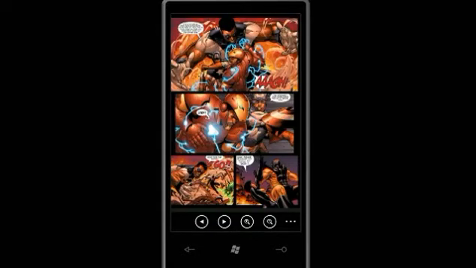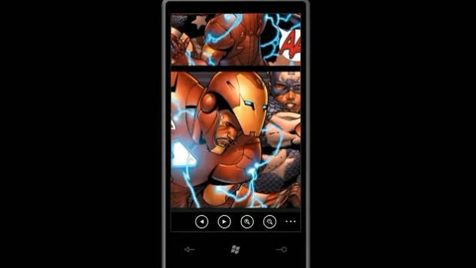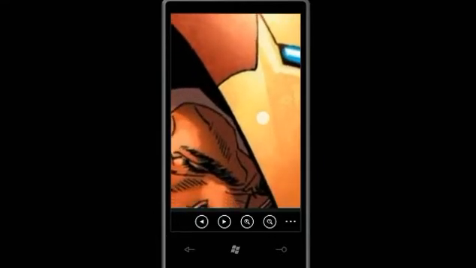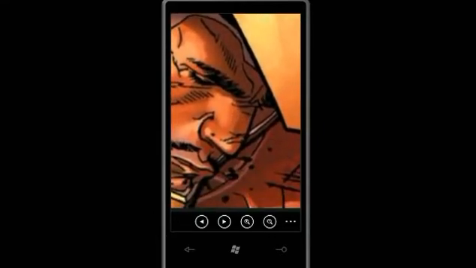Deep zoom. Watch this. Using hardware-accelerated deep zoom on this device, I can continually zoom in, and in fact, if I really wanted to check out the nose hairs, I think you'll agree that I probably could. That is very difficult, if not impossible, to do with that level of performance on other devices.